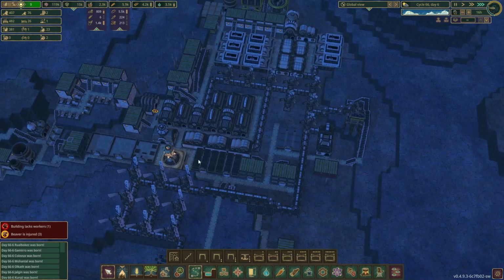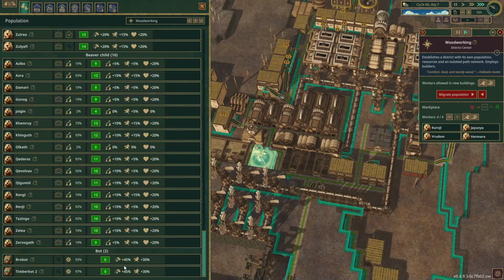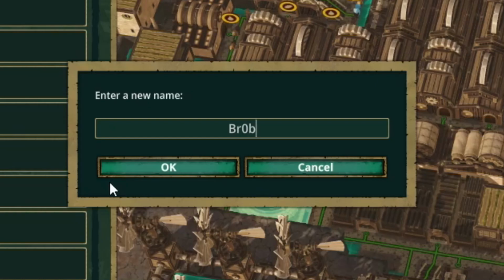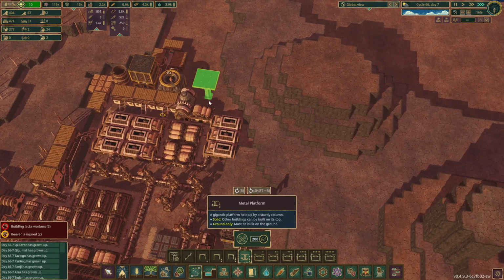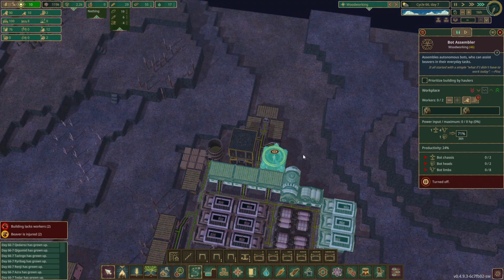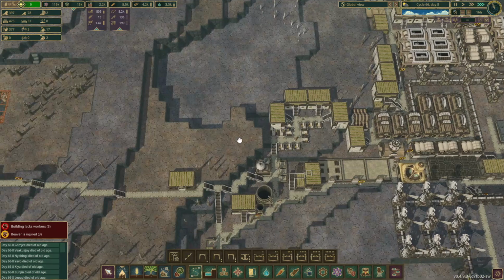But yeah, we have Brobots now. We have Brobots. How are you, Brobots? And then Timberbot 2, your name is Brobot with a zero. Yeah, right now, I think I'm just gonna leave them be, sitting around here, the robots and such. So we actually did pretty good today.